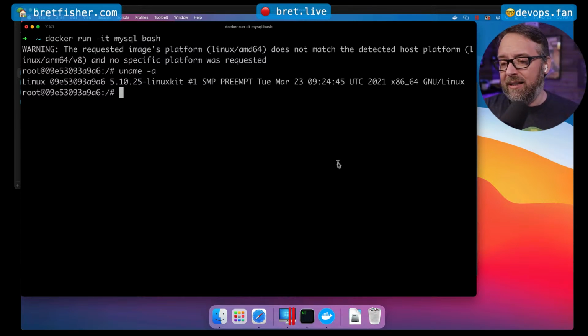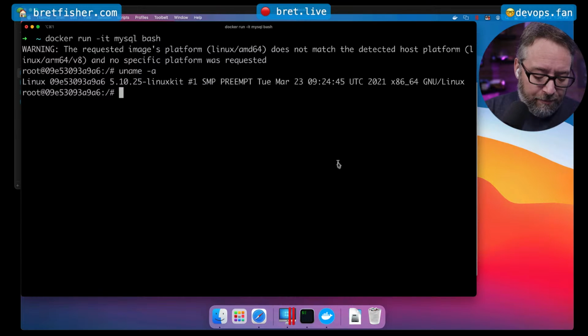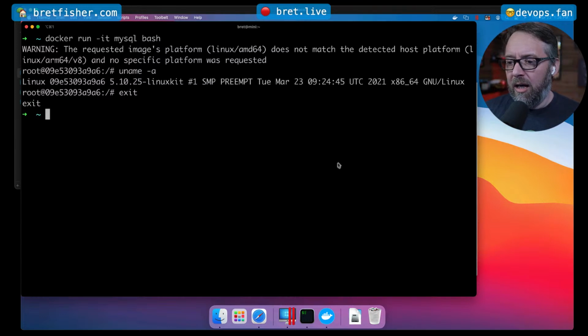And secondly, not all applications work in QEMU. And I know that there have been some issues that they've been working on. The team has been actively working on this at Docker. And I probably should have someone on the show to get into the real weeds of this, talking about the edge cases that are left, the problems that still remain, where everything is not just super easy to run. So that did work.